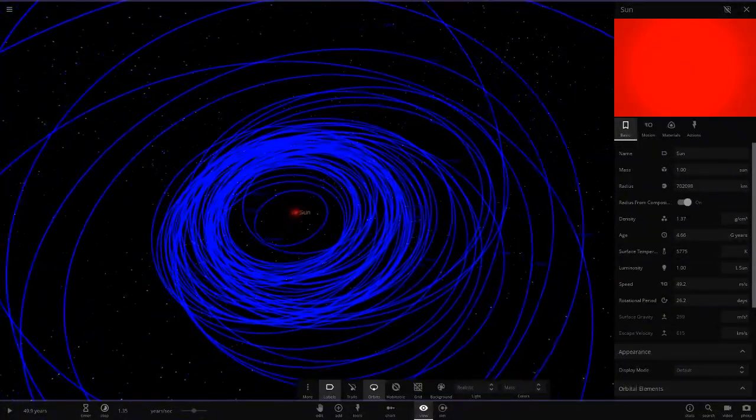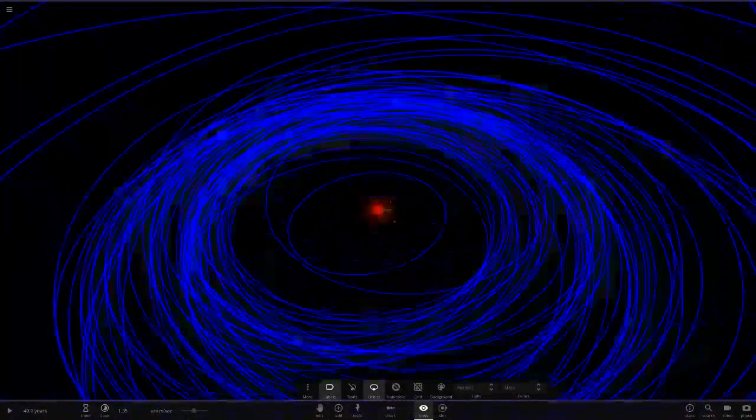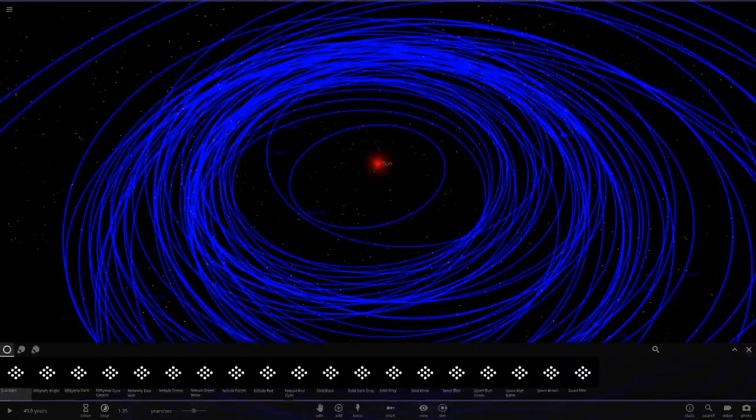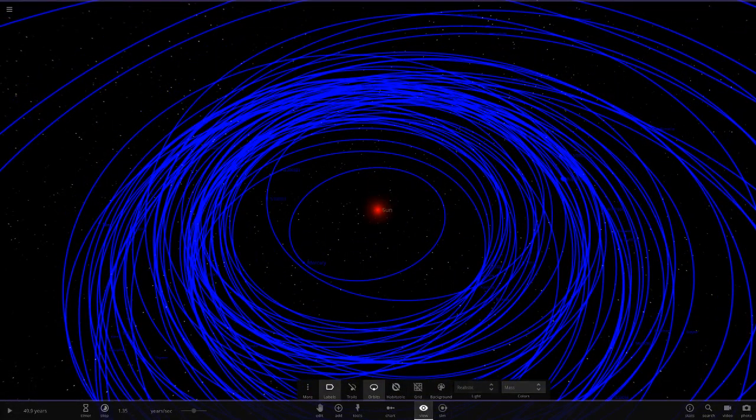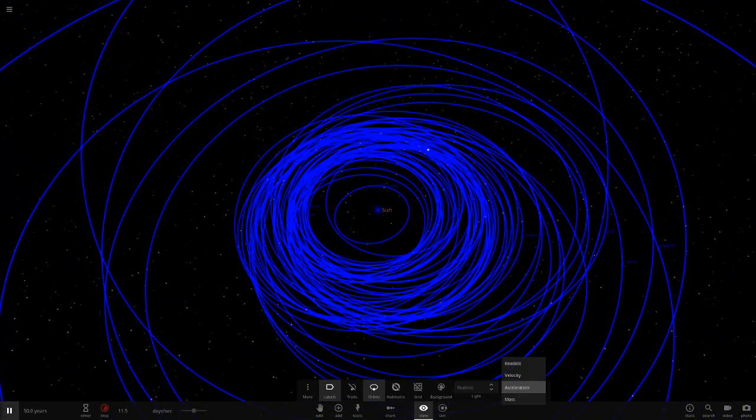They're cool. Like, look how red the sun is. That is a red. That's a proper red star there. That looks cool. But yeah, there's some interesting settings to play around with in here, like acceleration. You can see here. Does that make any difference? Yeah, I don't really know how these work very well, but all that velocity.